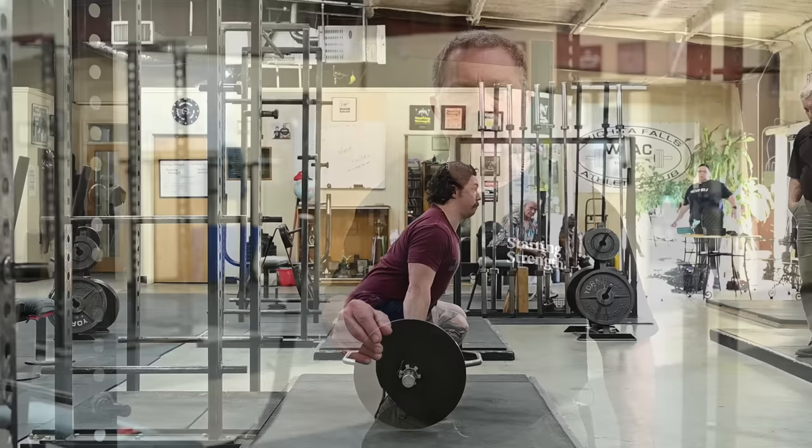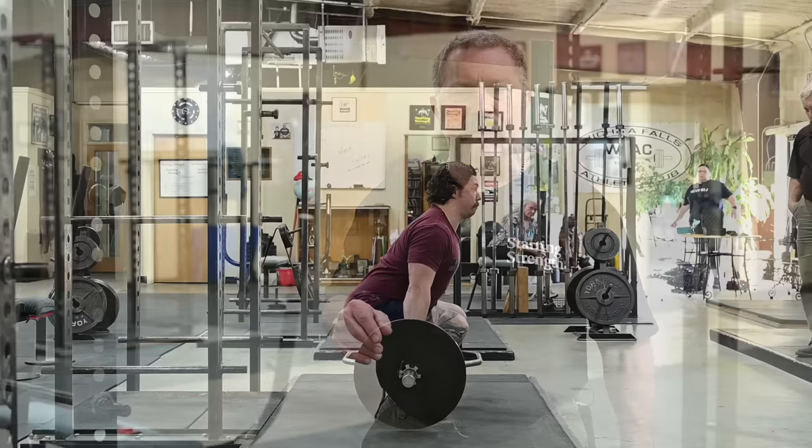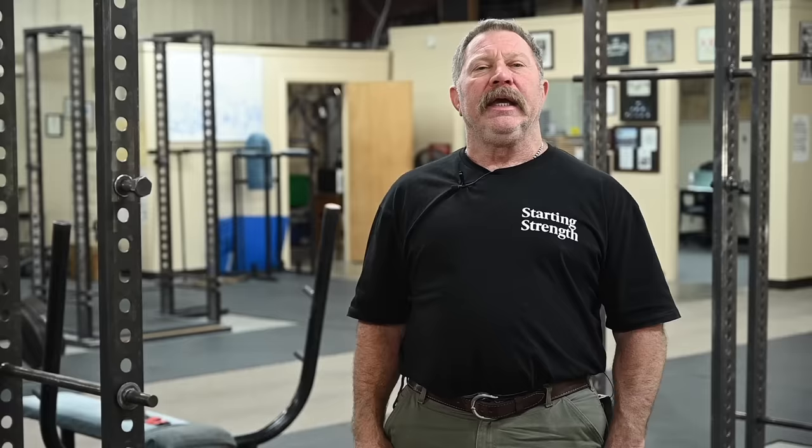The back is not fragile. The back strengthens just like everything else. And when you pull a trap bar off the floor with knees forward and hips low, if you want to do that, just squat that way. But we want the stability provided by the barbell riding up the shins, up the thighs, and locking out at the top in a stable position against the thighs. We want that stability — because, believe it or not, it is possible to fall down with the deadlift.